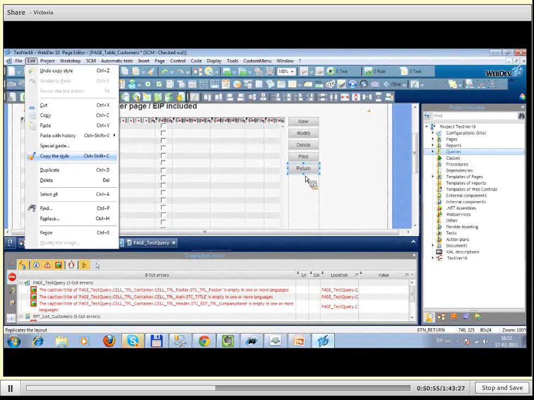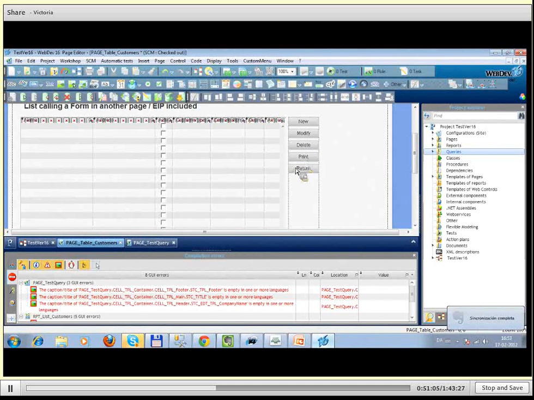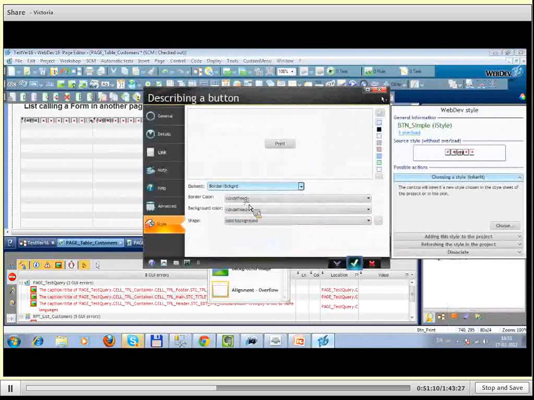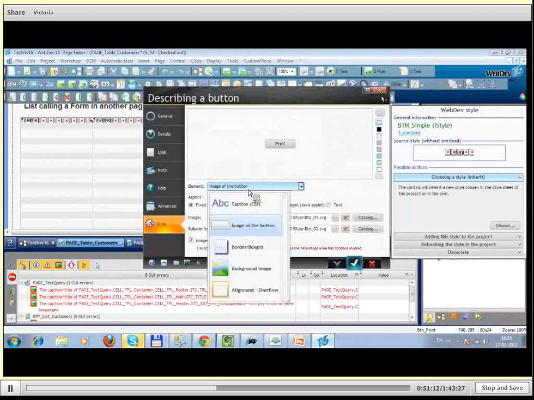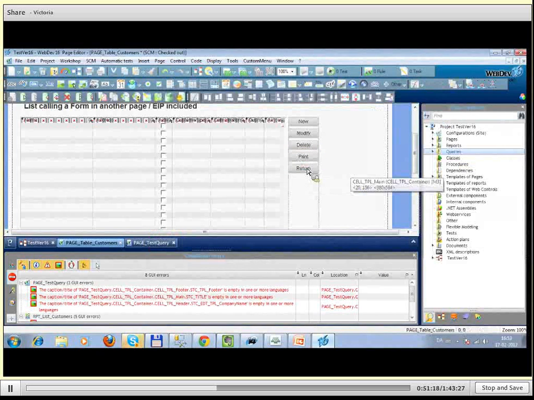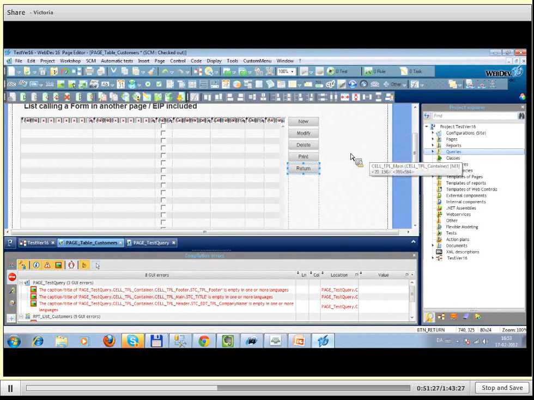Just copy the style and then click in the other control and paste the style. Then all the controls look the same. You don't have to go to each button and define again the caption, the image, and so on. Copy this one with Control Shift C, and then you can press Control and click, click, click, and you have all the buttons with the same style.